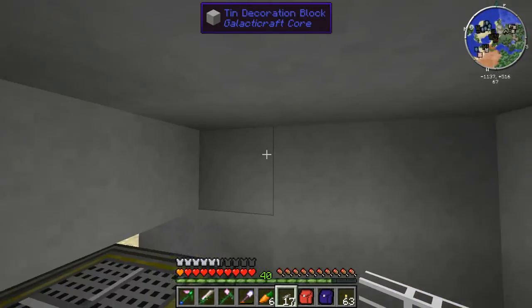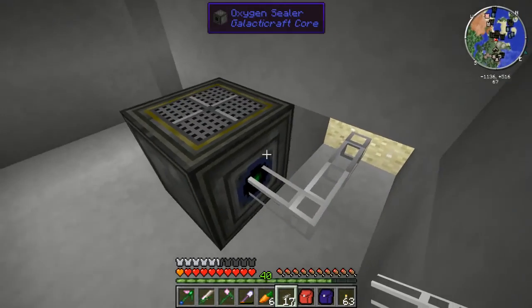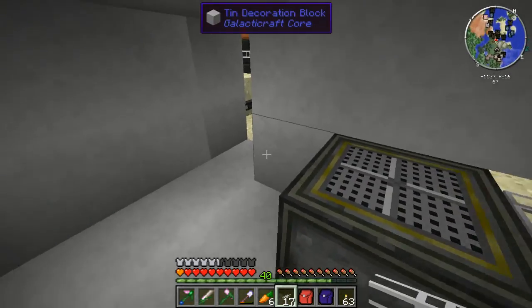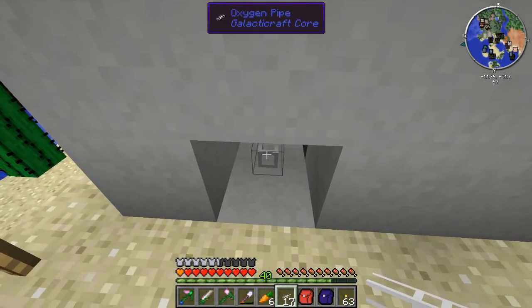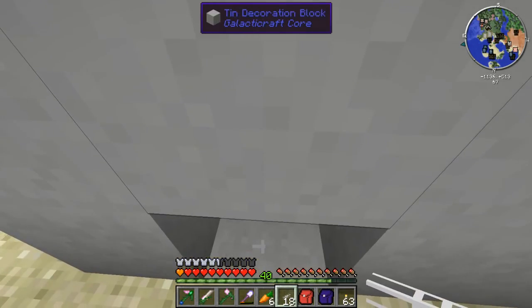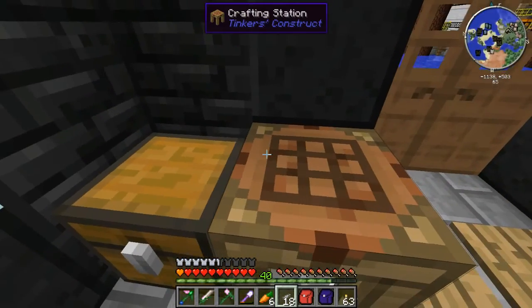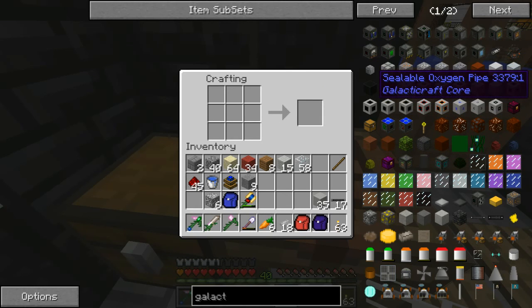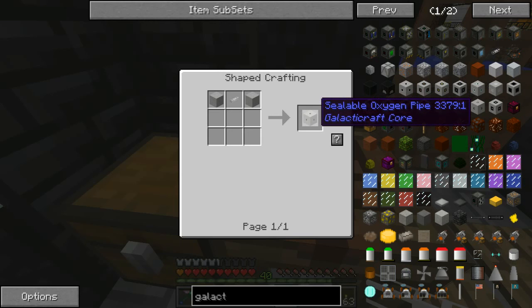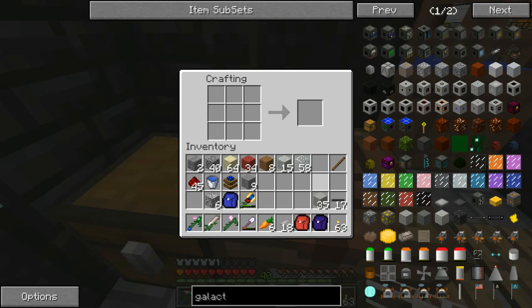But as long as you have a full block on every side of the room, on the ceiling, on the floor, everything, this will create a sealed room. Now, there is a way to use these pipes and still go through walls like that, and I'll show you how to make it right here and now. And you do that by, let's see, where is it? Here it is, sealable oxygen pipe. And you do that by using 2 tin decoration blocks and a single oxygen pipe. Just like this.